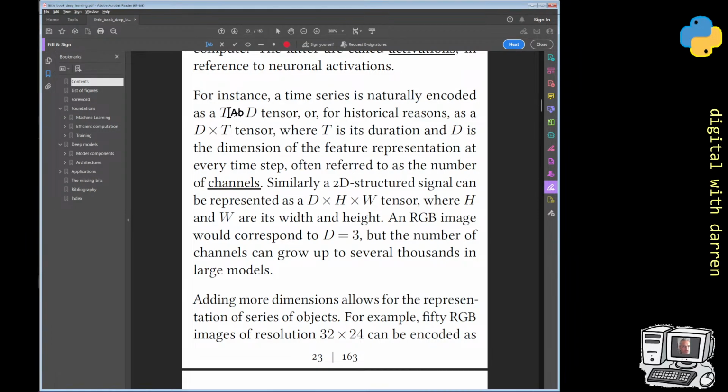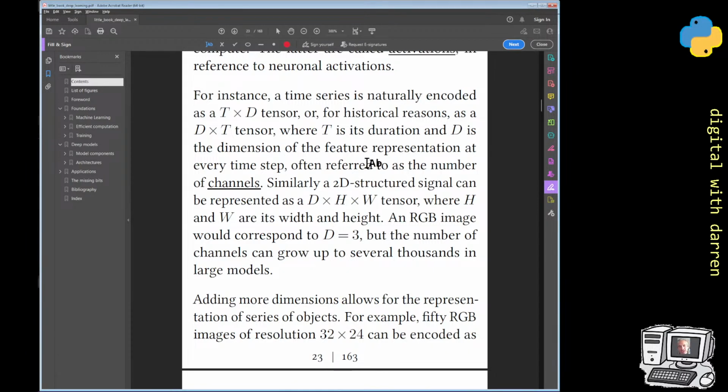So this probably refers to T for time and D for values, I imagine, or for historical reasons as a D times T tensor, where T is its duration, so it's like a time component, and D is the dimension of the feature representation at every step in time.